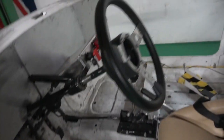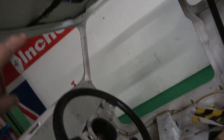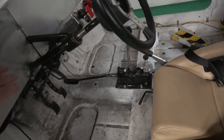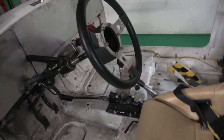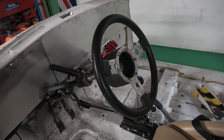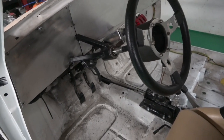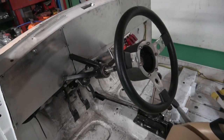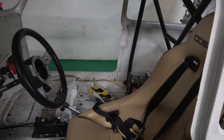That'll go from there all the way along and down onto this leg here, and then there's a bar going across the top of the car there where that cable is now. You can see there won't be one down at the bottom. It does come with that, but I don't actually need that piece because we've built our own internal tubular bar into that dashboard, and obviously it would get right in the way of where we've got the steering column as well. So the only two pieces we've got are the two sides and the piece across the roof line.